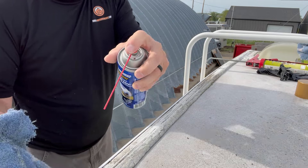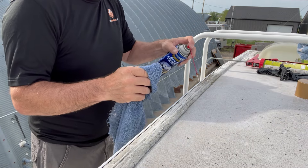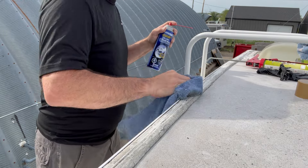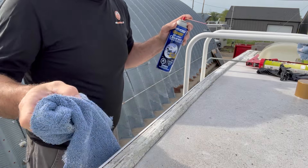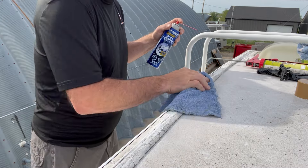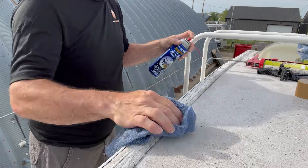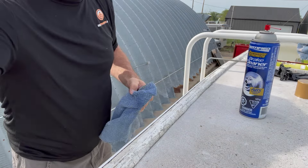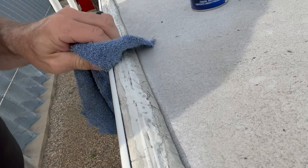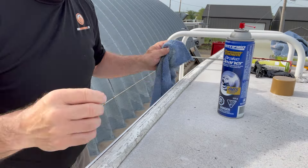You can do the cleaning any time of the day, but when you're going to put on the sealant you want to do it on a dry day with no rain in the forecast so it can sit during the day. The product I like to use is self-leveling, and once you put it on it just takes a little bit of time to level itself out. That works best on a day that's around 70–80 degrees Fahrenheit, so about 25 degrees Celsius. Just clean it up — you're never going to get it a hundred percent but try to get all these little edges as clean as you can; the better adhesion you're going to have.